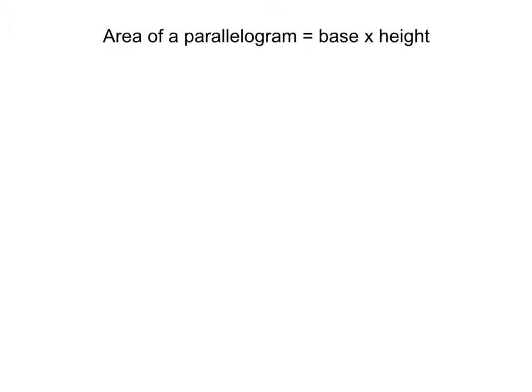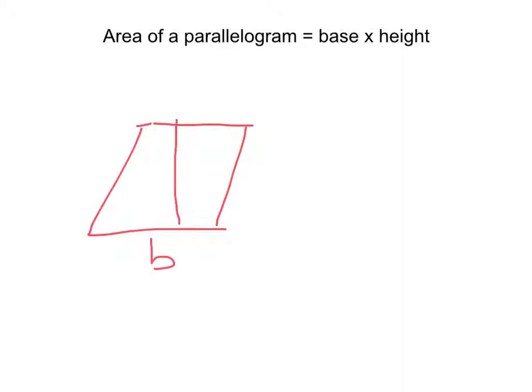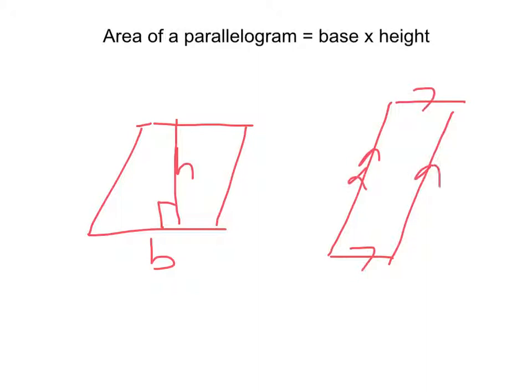So for example, if we have a parallelogram in this orientation, and if this is the base, then the perpendicular height would be the length that's perpendicular to the base and meets the opposite side. We could have a look at a parallelogram in a different orientation, and let's say of course these sides are going to be parallel, and if this time we know that this is the base, then the perpendicular height would be the line that's perpendicular to the base, and that would be the height there.